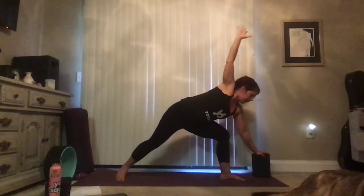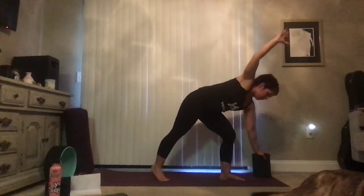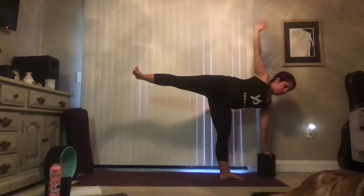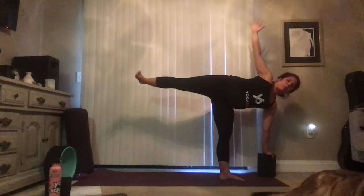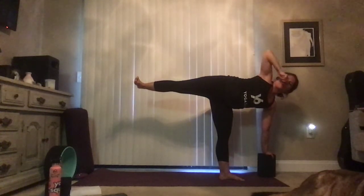And then you're gonna bring all of your weight into your left leg, maybe walk the right toes up and then lift up the left leg. So the block should be right underneath your left shoulder, but not in line with the foot. You wanna stack one shoulder on top of the other, one hip on top of the other. Again, that same shape that we took when we were on our hand and knee.